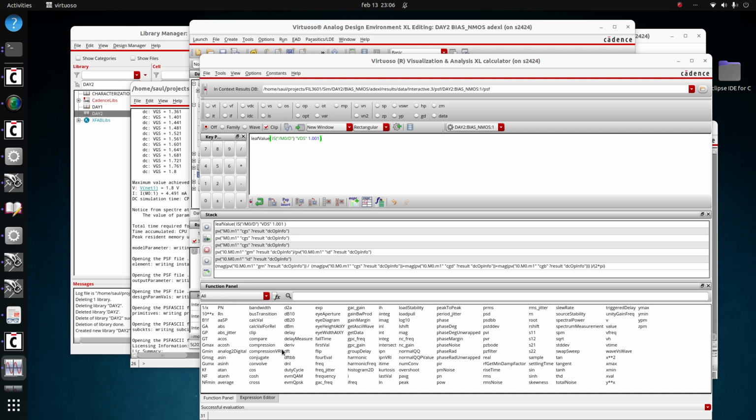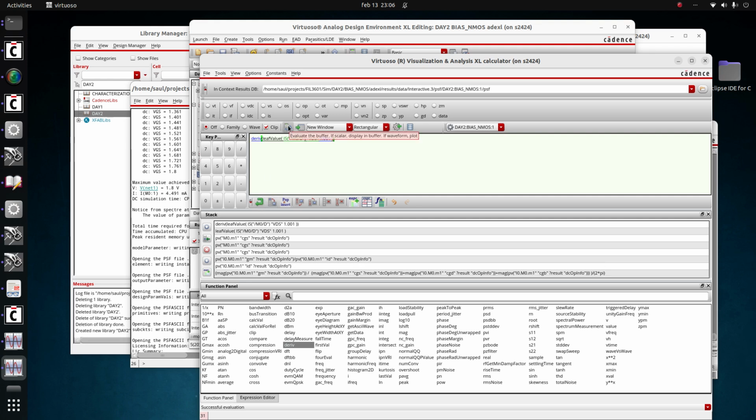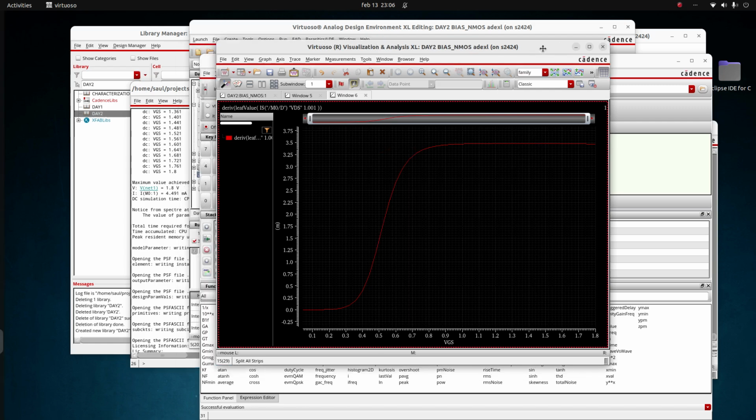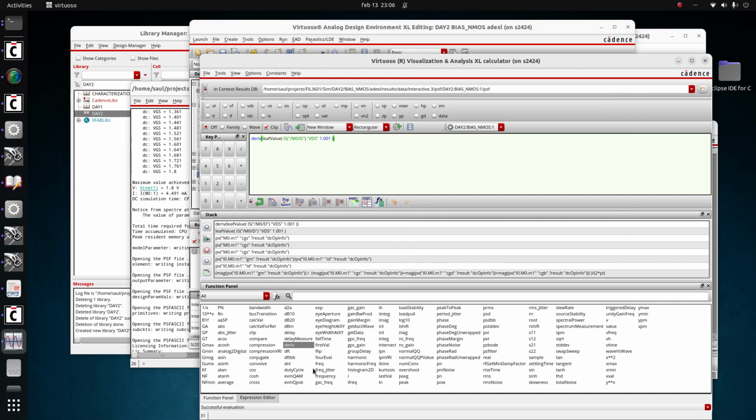So I can use the derivative here, and then it is already there. Save it here, and then I evaluate it. Then whenever I evaluate it, I get the value of the transconductance. So as I said before, there are many functions here that are specialized for analog design, and that we can use.